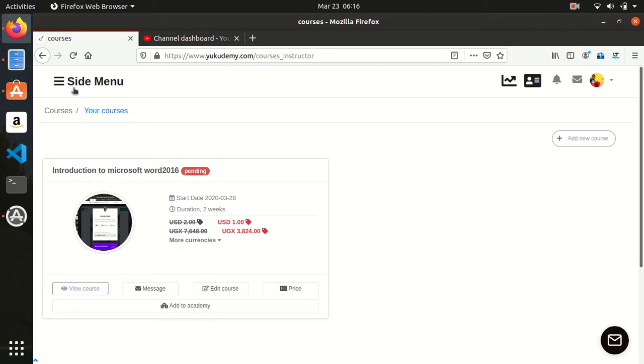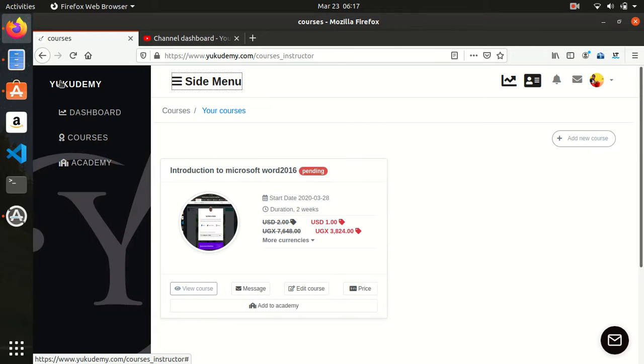Another way is going to the side menu. You can see each time we switch to another page or click another thing, this first section of our instructor's dashboard doesn't change. It is what we call a navigation bar. At any point where you are, you'll always get this, as long as you're within the instructor's page. So another way of reaching this same page or accessing your courses is just coming to the side menu, which is always at the left.